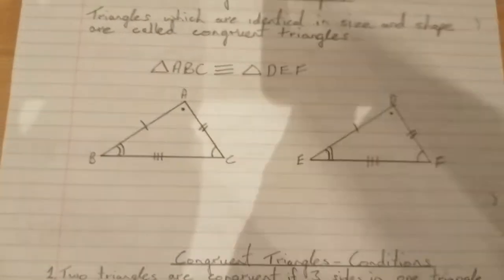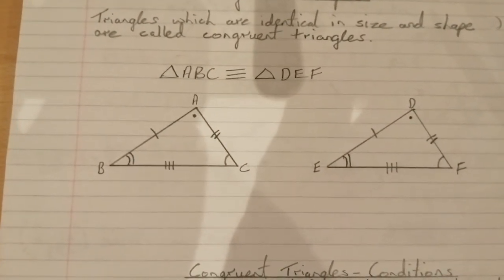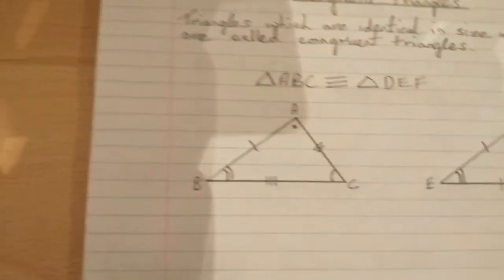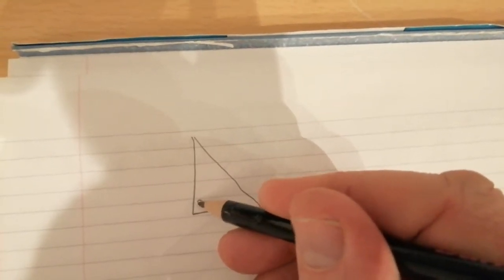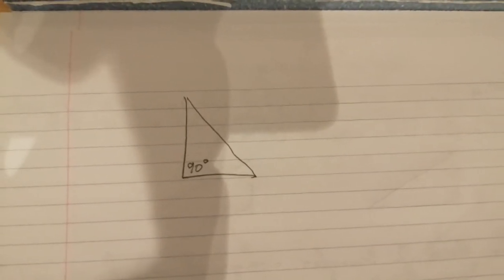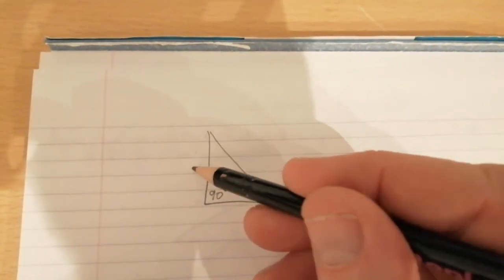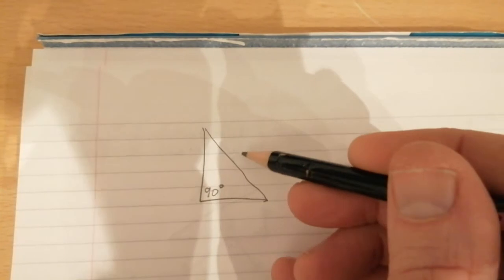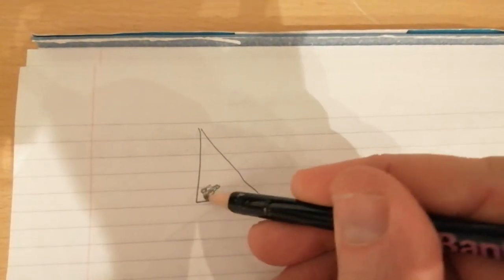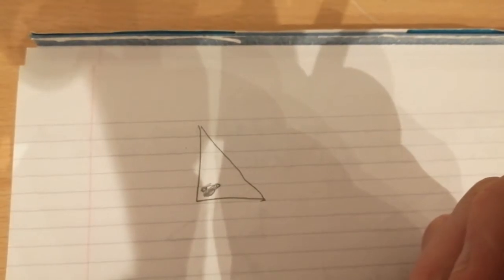But sometimes we don't need to go that far, or at least we can show it in a slightly different way. So for example, let me take another example here. If I wanted to show that this triangle was a right-angled triangle, all I would have to do was show that this was a 90-degree angle here. But that's not the only way of showing that. I could also show that it's a right-angled triangle by proving that the length of this side squared plus the length of this side squared is equal to the length of this side squared. Then even if I didn't know that was 90 degrees, I would know this was a right-angled triangle.